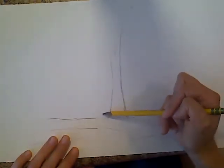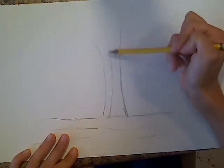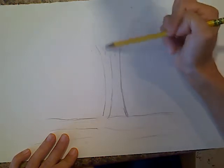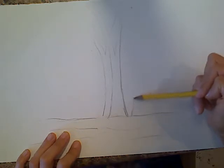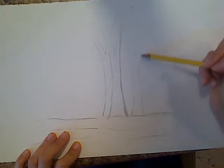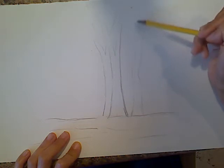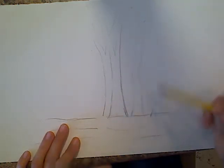Okay. Maybe I want a tree behind here. Let that one fade up. This one go that way. I'm just putting some lines in different places to see how those look. So I'm going to do one here. Let's see. Make it a little bit crooked, kind of spooky. I'm thinking kind of spooky trees here. Let's see how we do these. Maybe I'll have a smaller one from over here.